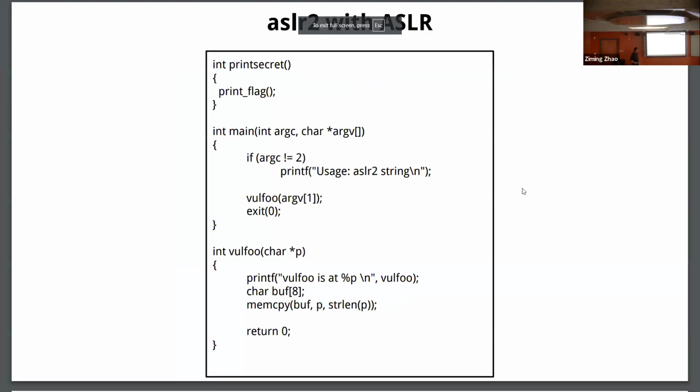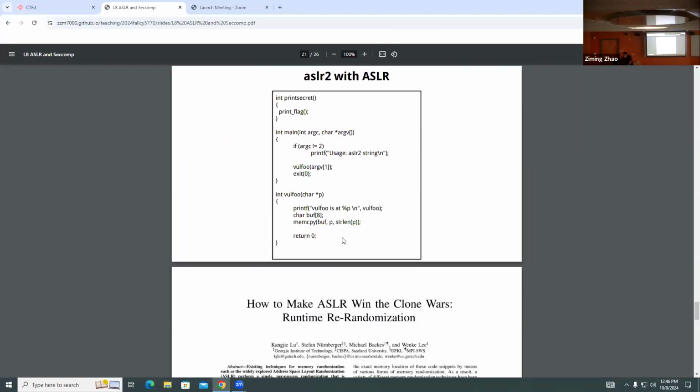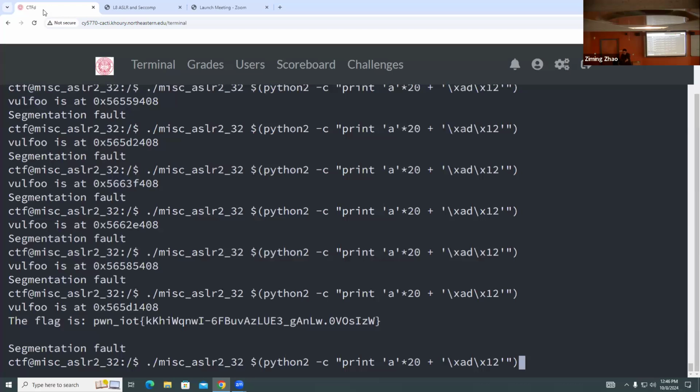So there is one more. I just tried AD instead of 4 bytes; I just gave 1 byte. That doesn't work, because when you do that, you are returning to 13-something, since you didn't change this part. We can find out where that is, but either way it doesn't work.